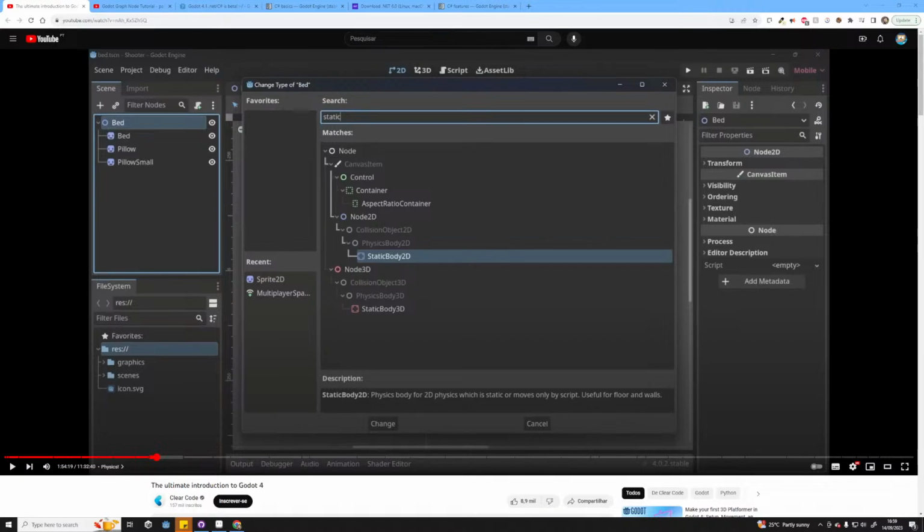Sprite. Okay, this will be my static object.